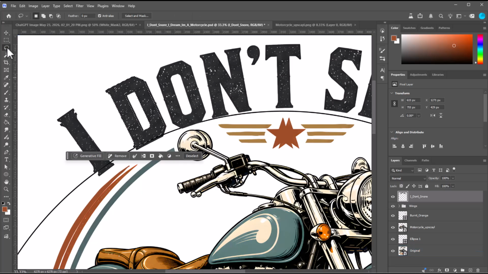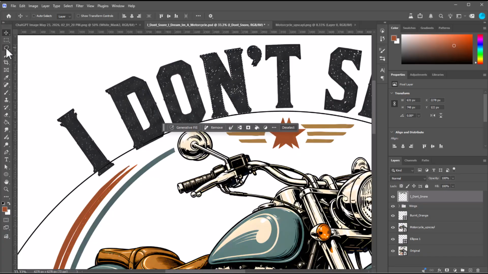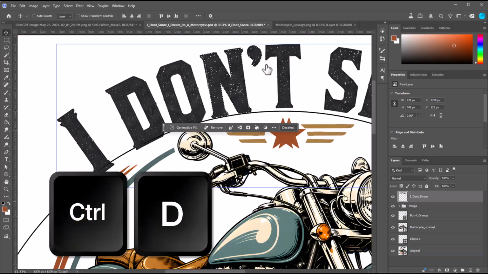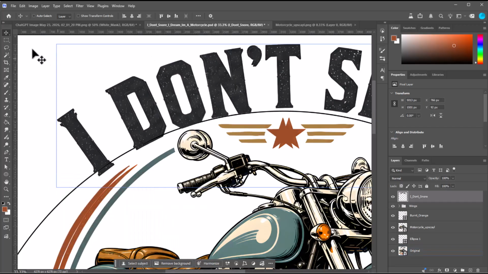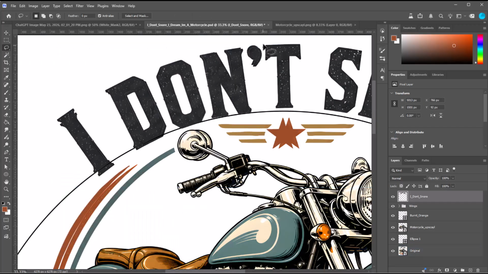And I'm going to follow that around and do that for each letter. I've done several of them, and now I'm going to hit Control D. I've got my lasso tool back on. I select around this T. And then I've just switched to my move tool and pull it straight down.